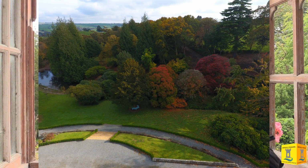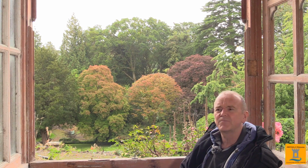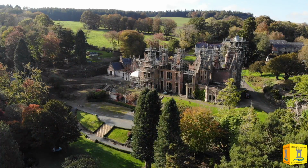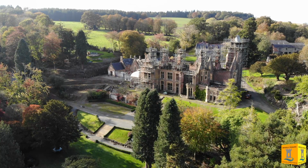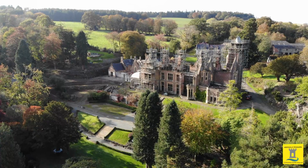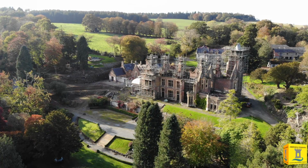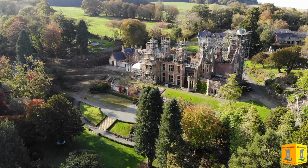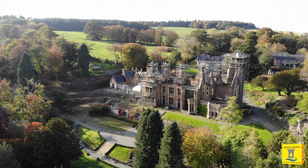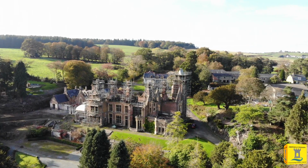We are replanting. The grounds had been neglected for about 100 years and abandoned for about 50 years. We've done a lot of clearing, and everything that seems to be left are just large sycamores. There was a spell about 20, 30 years ago where somebody came and did wholesale destruction of trees. They logged many trees in here, felled them, took out the trunks, left all the brush, crushed things, and that's when the preservation orders went onto the place, and the listing, it is a grade 1 listed home, came into effect. So our job now is to replant what was there.